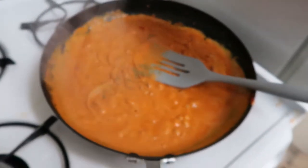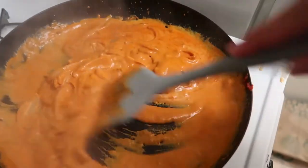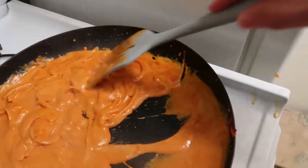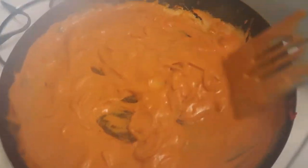Take our cumin, just gonna shake that in there, just a little aggressive bit. And we're gonna do the same with our cardamom. So do keep tasting your sauce, keep updating it with spices, whatever you need to do. I definitely put too much tomato paste in, that's my bad.